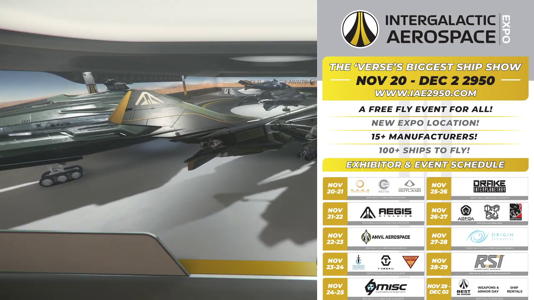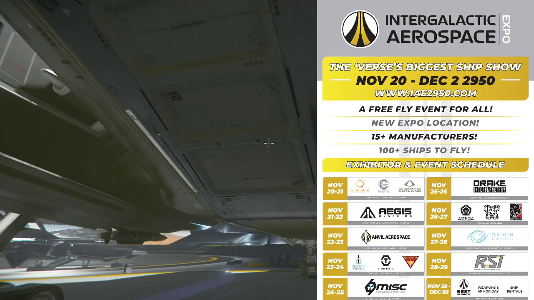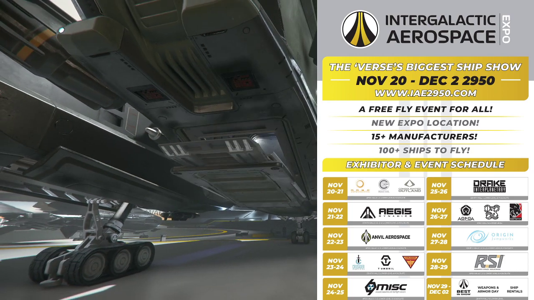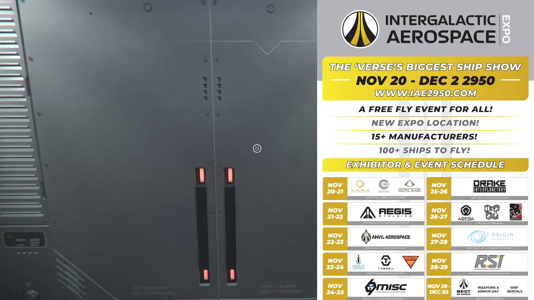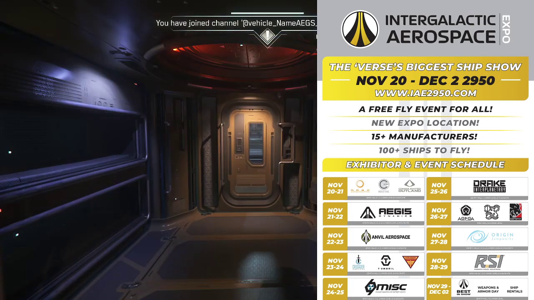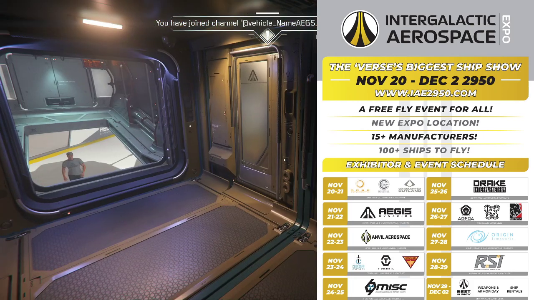Yeah, with the sort of wheels, tracks. Yeah. Can we open it? Yeah, we can. I didn't see which one this was. I think it's a Harbinger. A Vanguard Harbinger. Oh yeah, so torpedoes.